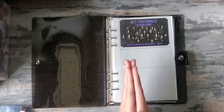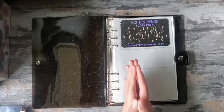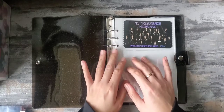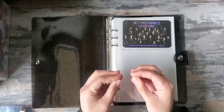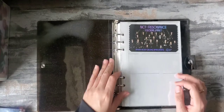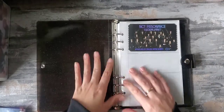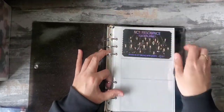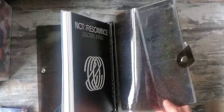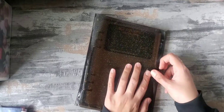It's not practical. It's just not practical for me. And I can't justify using it, to be honest. And that is why a lot of mini binders that are really, really cute, I would probably end up pulling my hair because it's just not practical. First of all, I don't like how the rings are attached to the spine. I'm used to a lot of binders now having the rings on the cover. And also, as far as storage, this is absolutely cute.